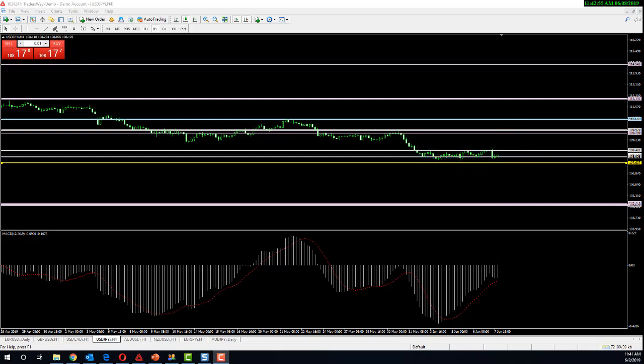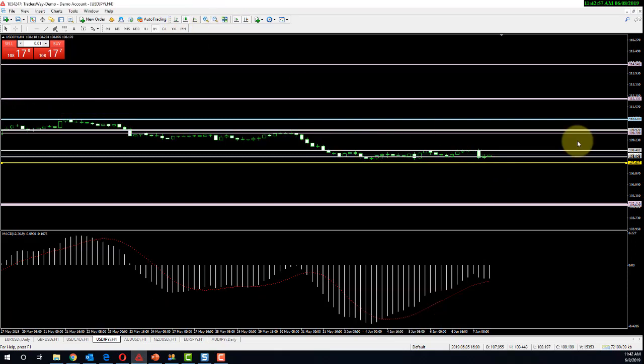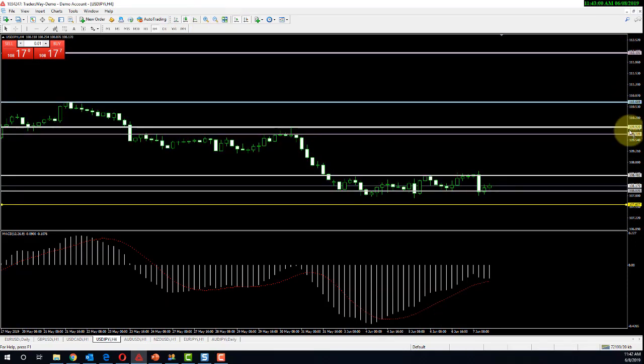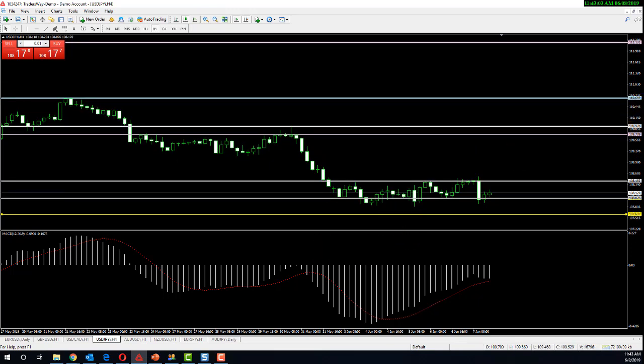All right, so let me actually enlarge this a tad bit. All right, so what I've been waiting for is price to actually break out of this area of resistance right here. So we already have the MACD bars trading above the signal line. That's great. That's perfect. But what we want to see is price breaking out of that level of resistance. MACD still above the signal line. Still want to see that happening. And then on a pullback, that could be my entry to go long back into these levels of resistance.